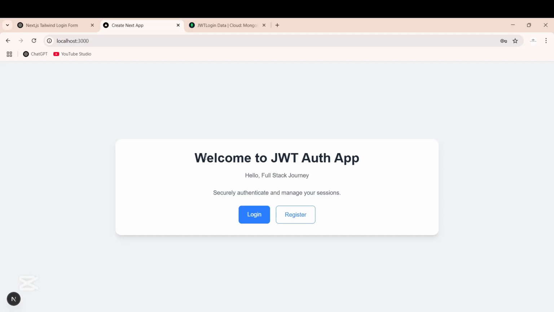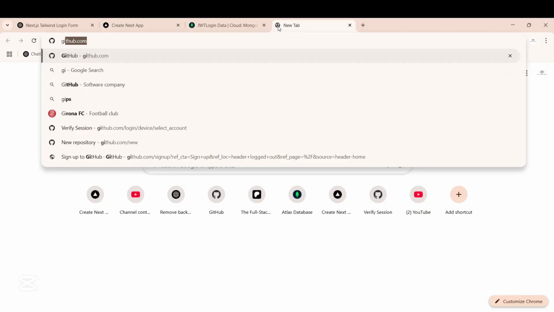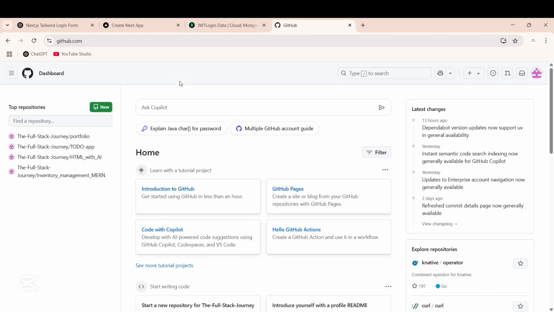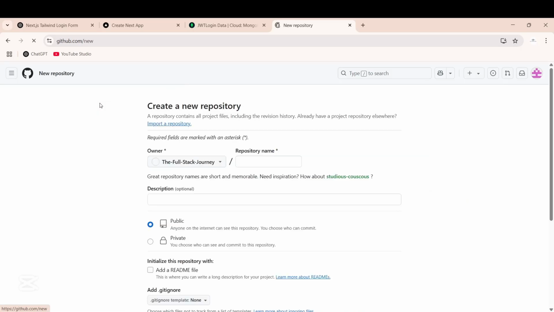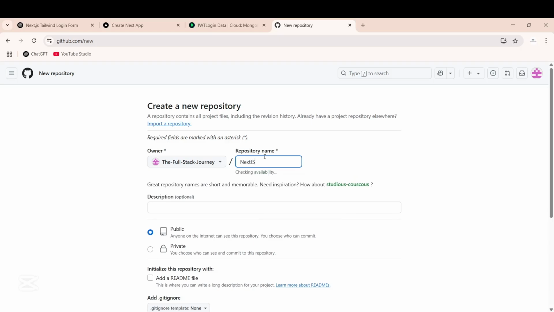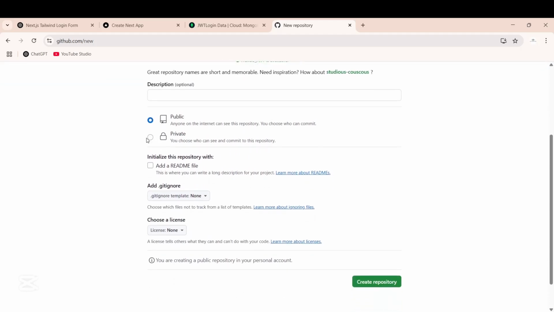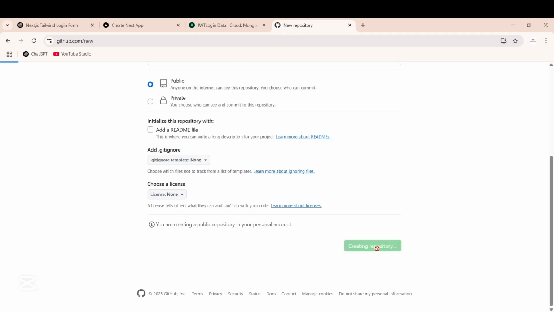Now let's deploy our application to Vercel. Before that, we need to push our application to GitHub. Let's go to GitHub and create a new repository, nextjs-jwt. Let's leave it public and create the repository.